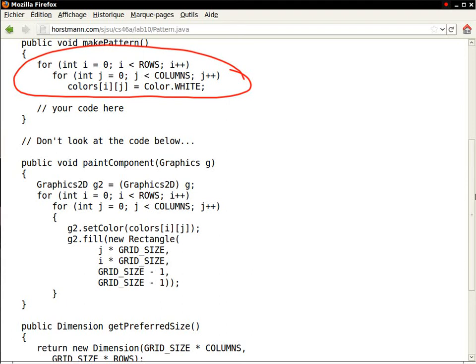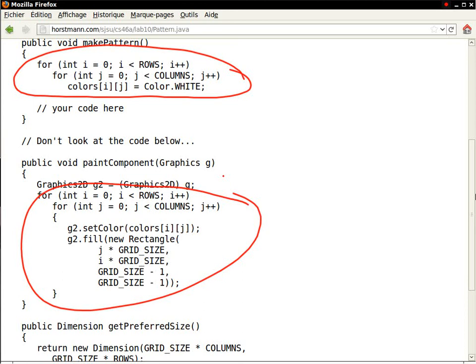So what does the loop over here do? Let's look at it closely.